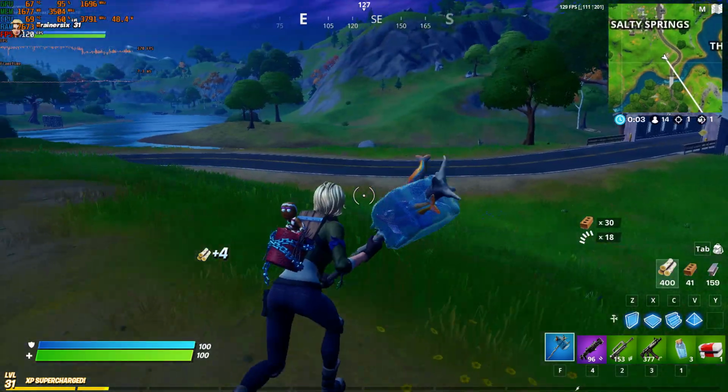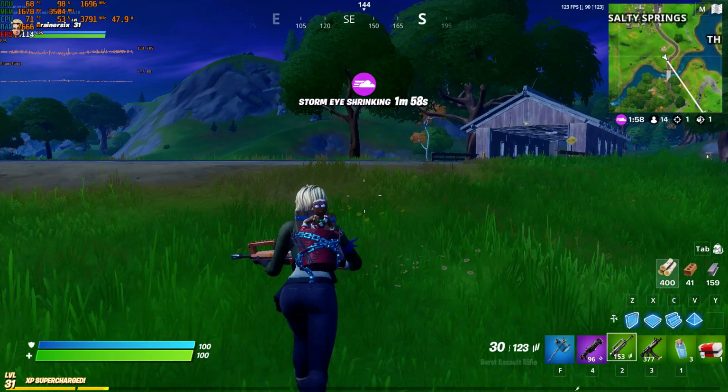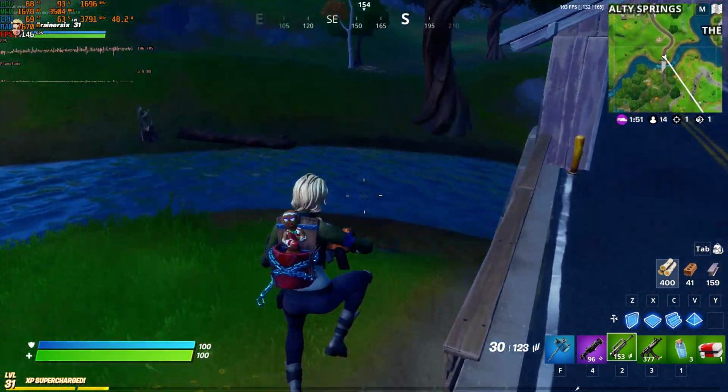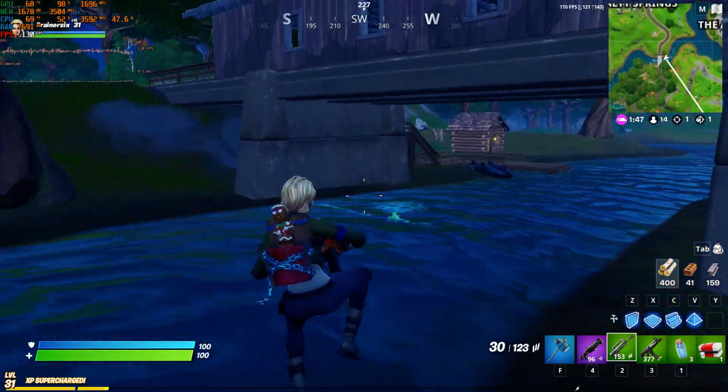Alright, perfect. We don't need anything else really. Obviously, ideally, we would have a sniper, as always, for these late game fights, but we don't really have one at the moment. We're just going to make our way across here and hopefully make it to the next zone.